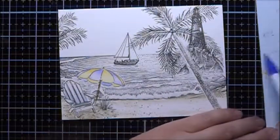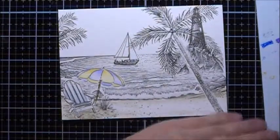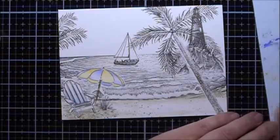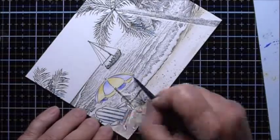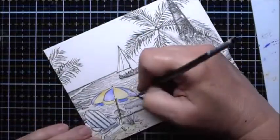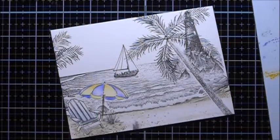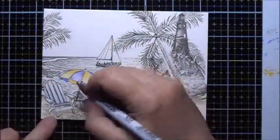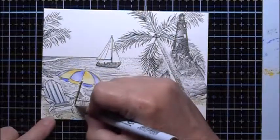Okay, and I want to get some more of the blue and the violet, mix it together, and I want to darken the part underneath. Okay, and now for the dark yellow. Okay, and the umbrella pole, I'm going to really darken one side of it.